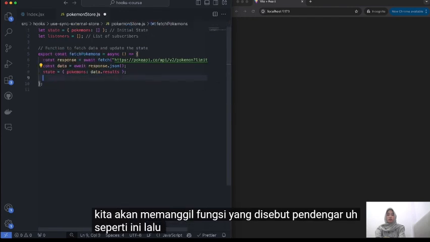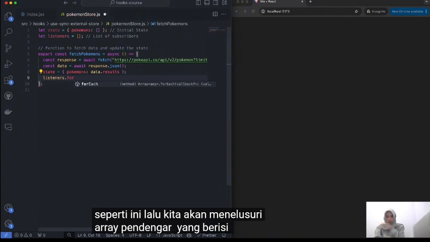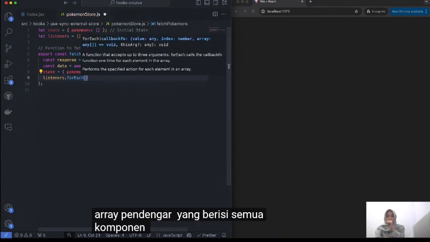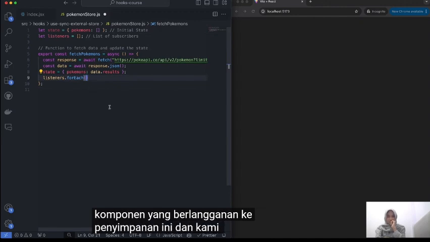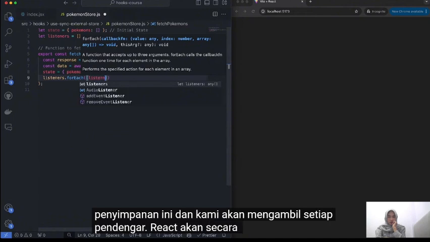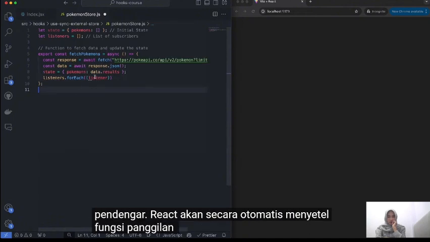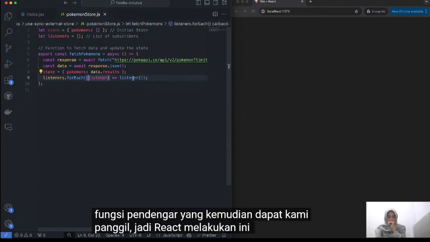Then we'll go through the listeners array, which contains all of the components that are subscribed to this store, and we'll grab each listener. React will automatically set this callback function to have this listener function, which we can then call. So React does this for us.